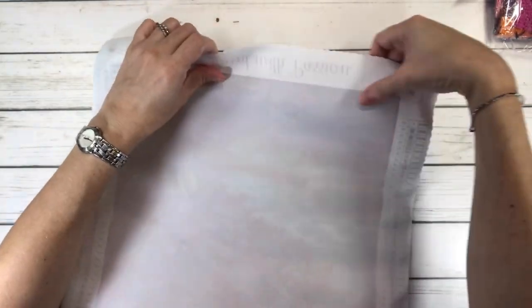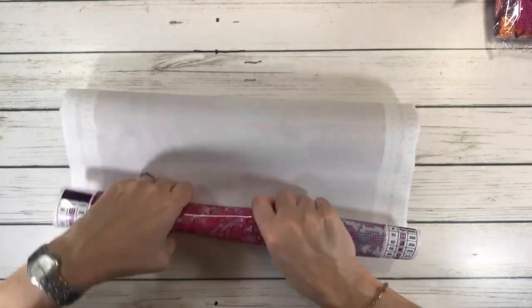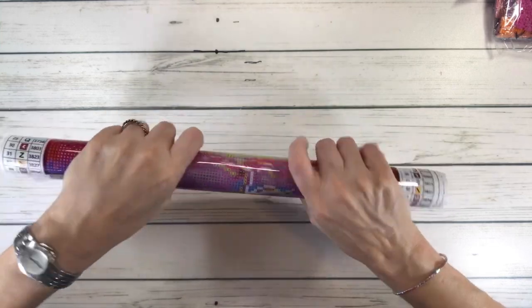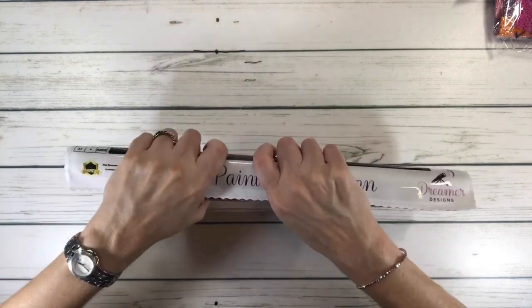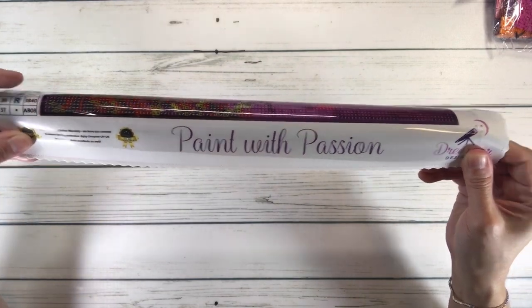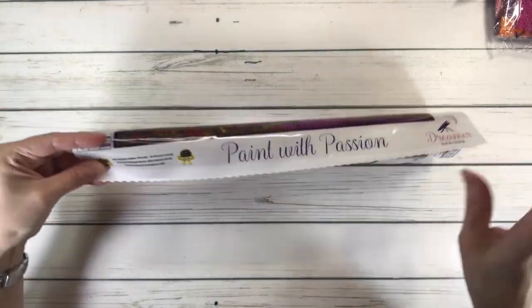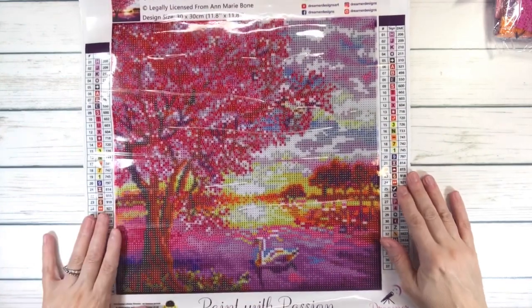Okay, so let's turn this baby around. This is a tiny one, guys. It is 30 by 30, and it is a square. And the artist is Anne Marie Bone. Okay, as you can see at the bottom, it tells you it has a lifetime warranty. It says paint with passion, Dreamer Designs. Okay, voila. Look how beautiful it is, guys.